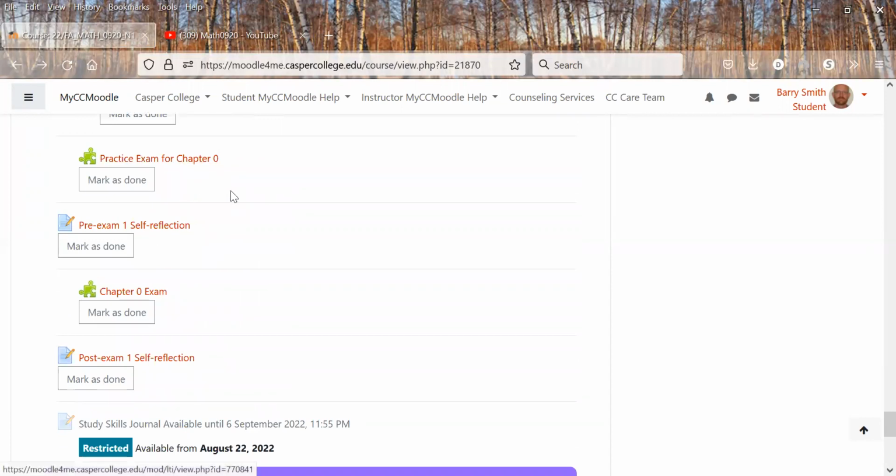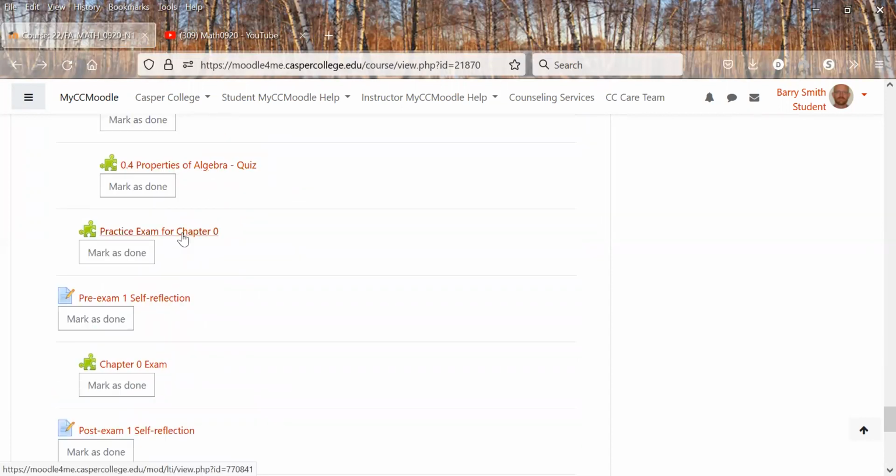Then we have a practice exam. It's going to be similar to the actual exam, but with different problems, and you can practice it 3 times. I suggest that the first time, take it and see how you do. After that, study what you missed, and then go back in and take it a second time. If you missed any, go back and study those pieces, and then take it a third time. Then hopefully you'll be ready for the actual exam.